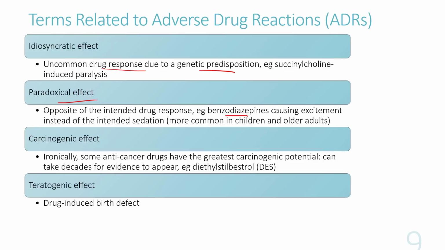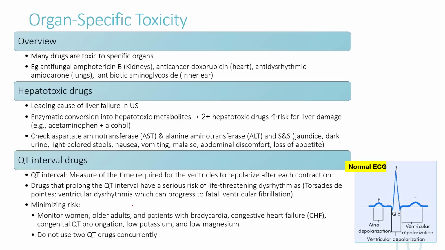So for example, benzodiazepines causing excitement instead of sedation, which is more common in children and older adults. Sometimes drugs can cause cancer. The irony is that some anti-cancer drugs can cause cancer, and the kind of cancer they cause may not actually pop up for another 10-20 years after the patient has been in remission. That's one of the big ironies. And then you've got drugs that are teratogens and cause birth defects. Again, we're going to go through each of these as we go along.